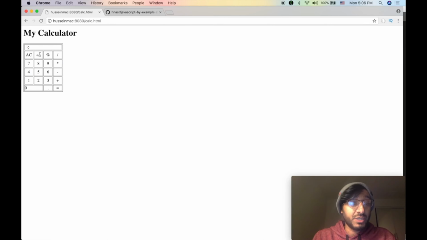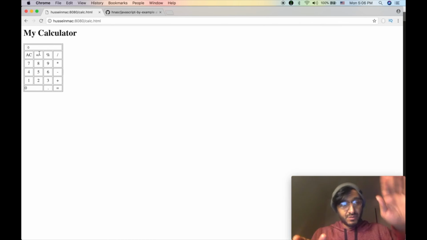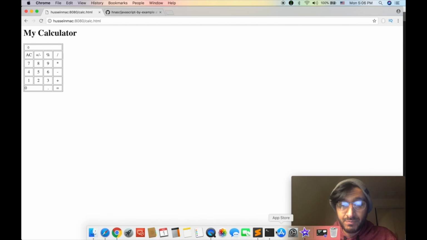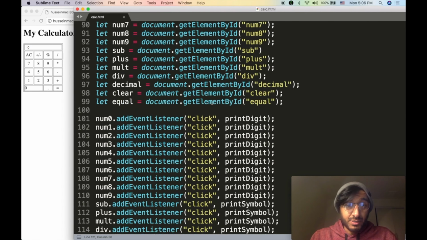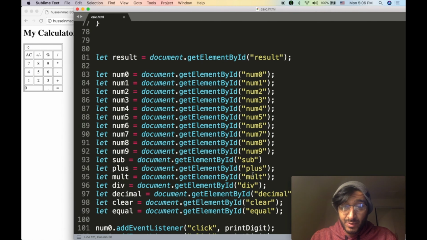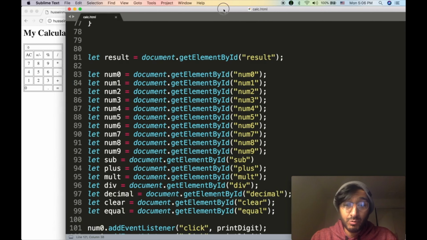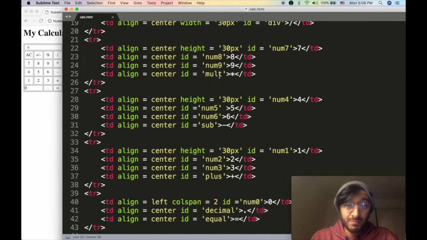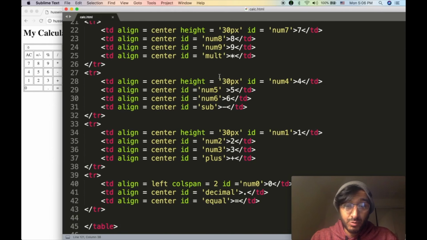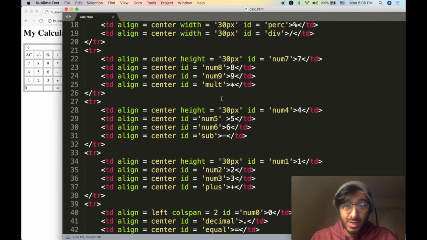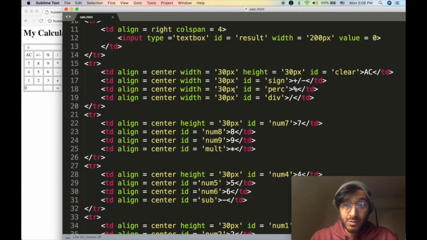We need to change these puppies into parentheses, close and open. Where are these? Sub, plus, multi, decimal, clear, equal. So plus and equal, plus and minus. What is that? Percentage.